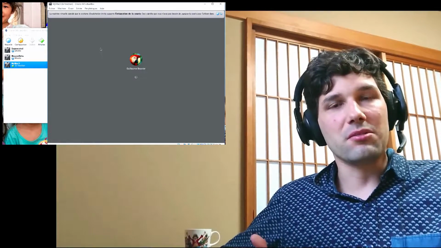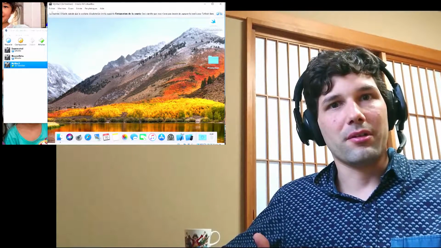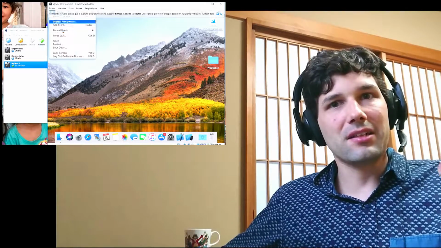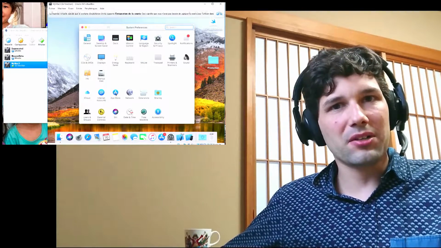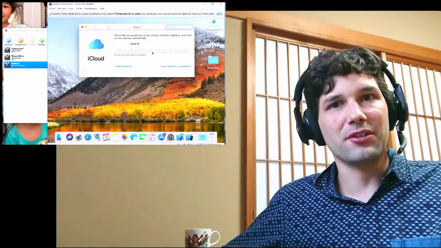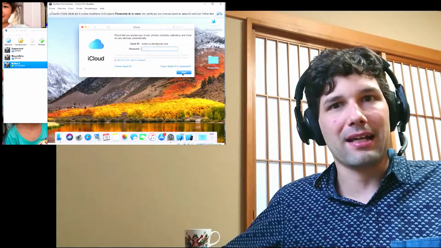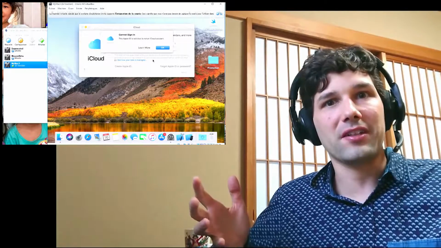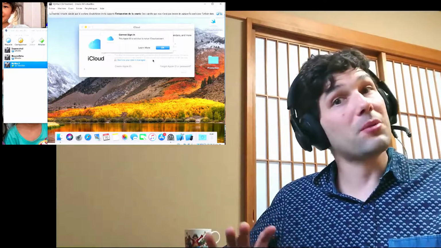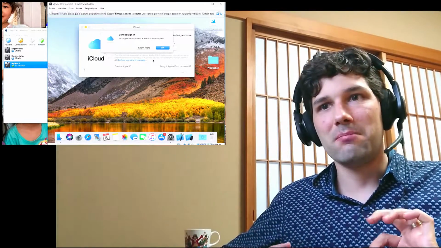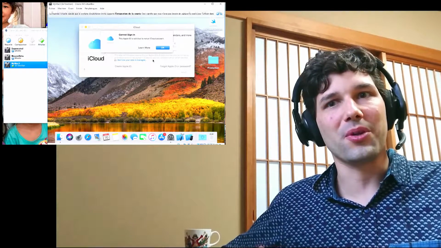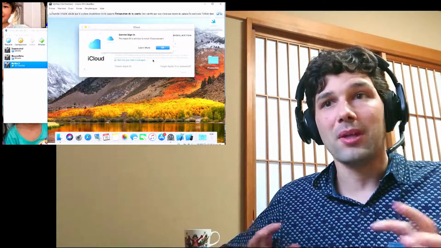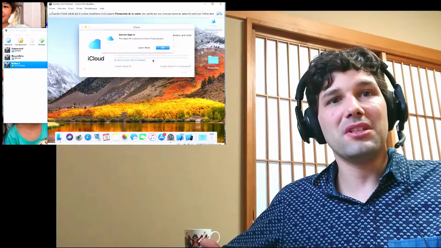When I went into iCloud and clicked on connect to iCloud, I still got the error. But right when I got the prompt saying that I couldn't use my Apple ID and iCloud on this Mac, I also got another prompt that says, now you have two-factor authentication enabled. I'm not quite sure what the magic was. I'm pretty sure it's not going to be able to work forever, but once you have it enabled, it's enabled forever, and so you don't need to do it again.